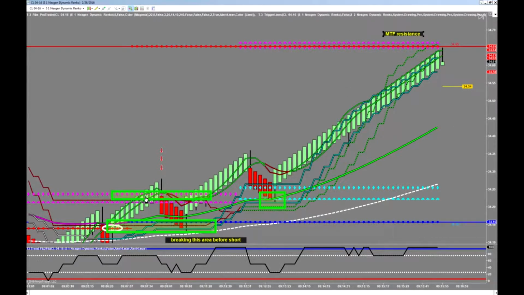Trying to go short. Maybe the large chart had me a little bit biased here. Obviously, this long is much more conservative, and as I said, there's nothing in the way on that one to the upside.